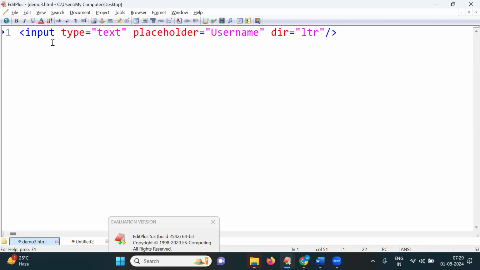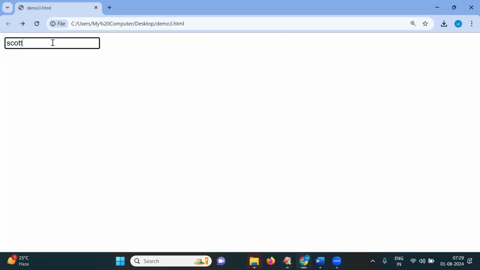In case I change this to RTL, then text will come right to left. I have given Amit, and now we are getting the Amit like this. So this is about the input control, text box.